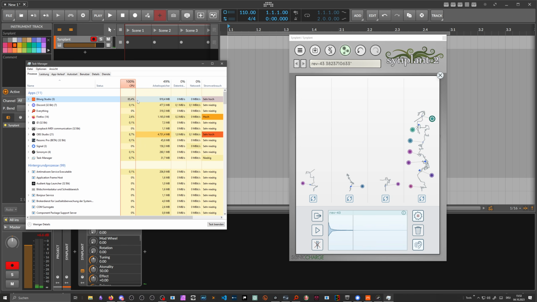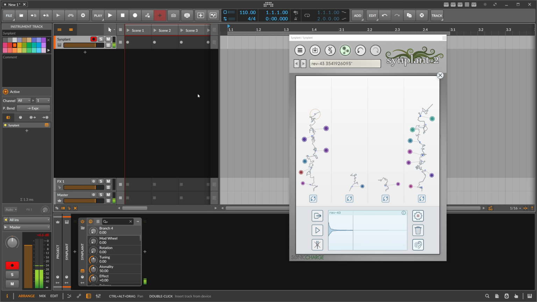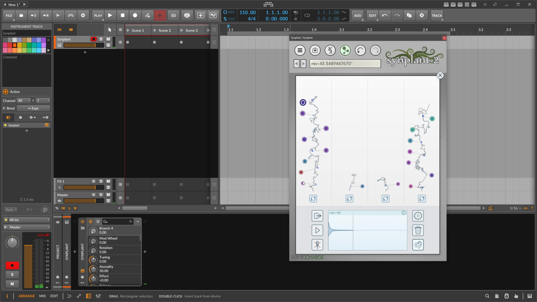CPU spikes again pretty hard. It takes a while here, but I think it's already sounding nice. Pretty good.